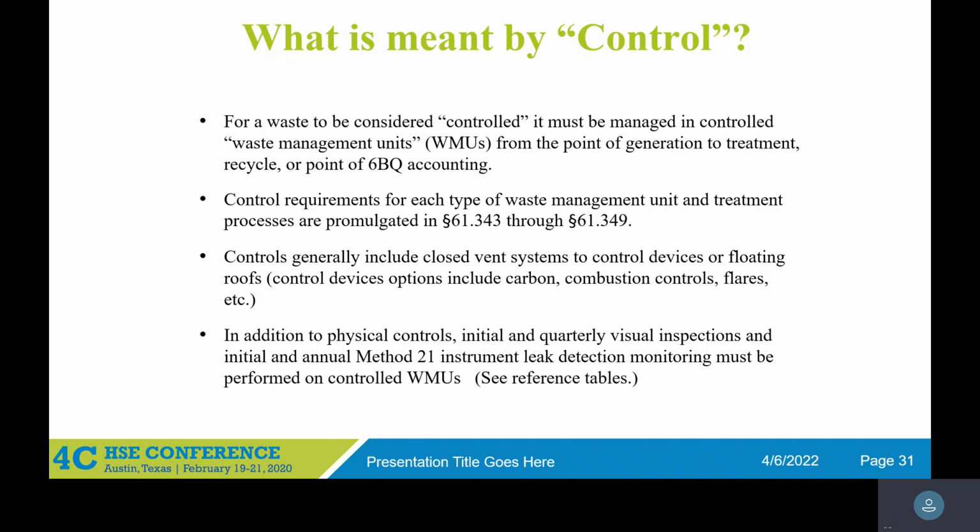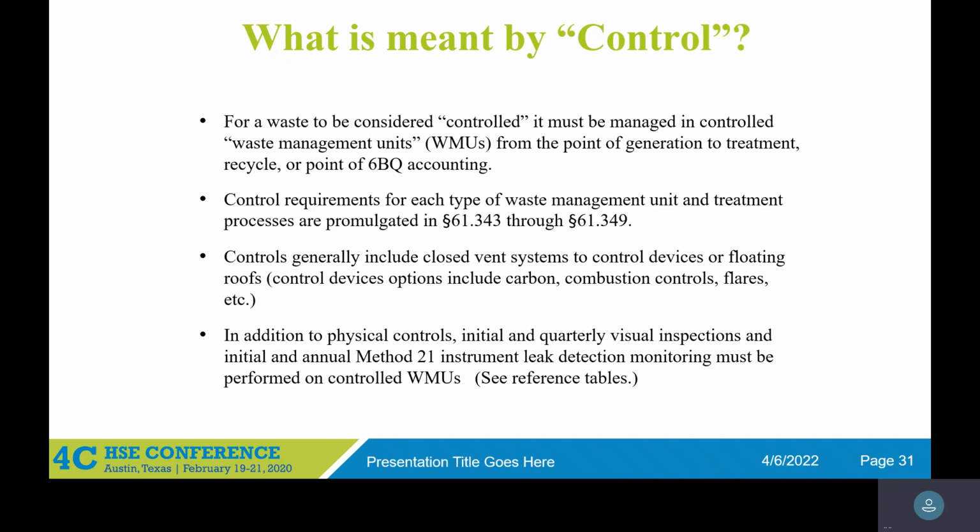So there are 2 types of control. We got to remember this. Once you go over 10 and you have to control, there's 2 types of control. One is physical control. How are you going to control the tank physically? Are you going to put an internal floating roof, right? Are you going to connect it to a flare? How physically are you going to grab those emissions and destroy them, right? So those are physical controls.